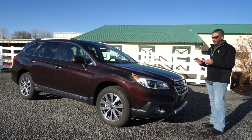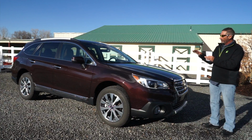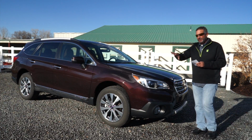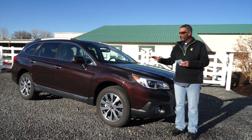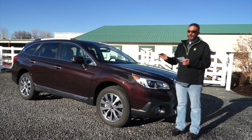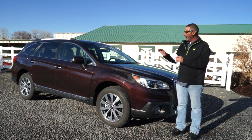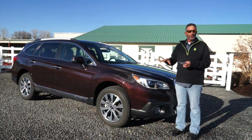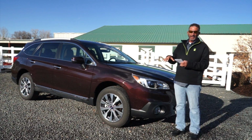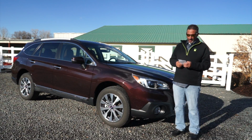I'll do a little bit of walk around on the car. I'll get the camera off the tripod in a minute and walk around and show you a few key features to the vehicle. But really, everything is pretty much the same as it's been on Outback. Outback is one of the leaders in its class, whether you're looking at the wagon market or even in the SUV crossover market. They really have set the bar to what other people are aspiring to when it comes to this particular vehicle. 5th generation now, Outback has been out.